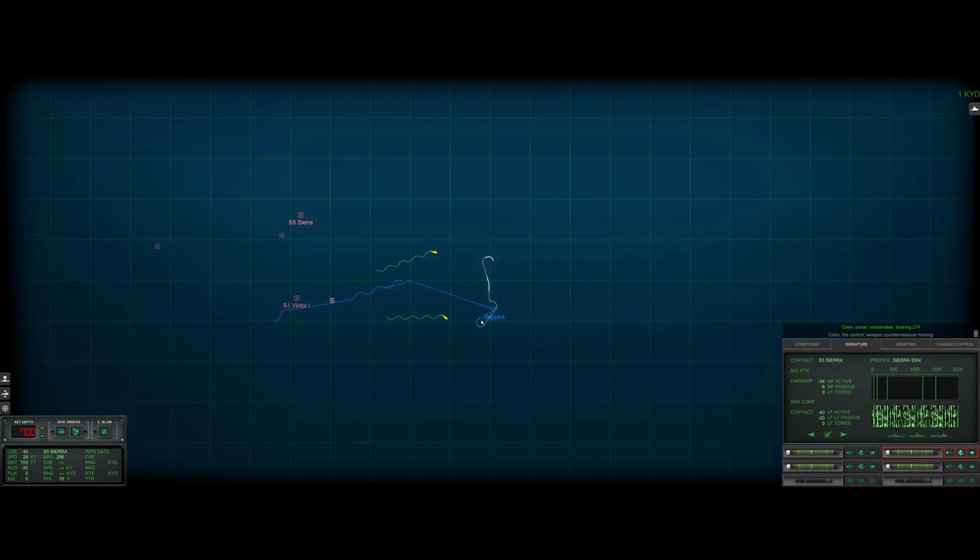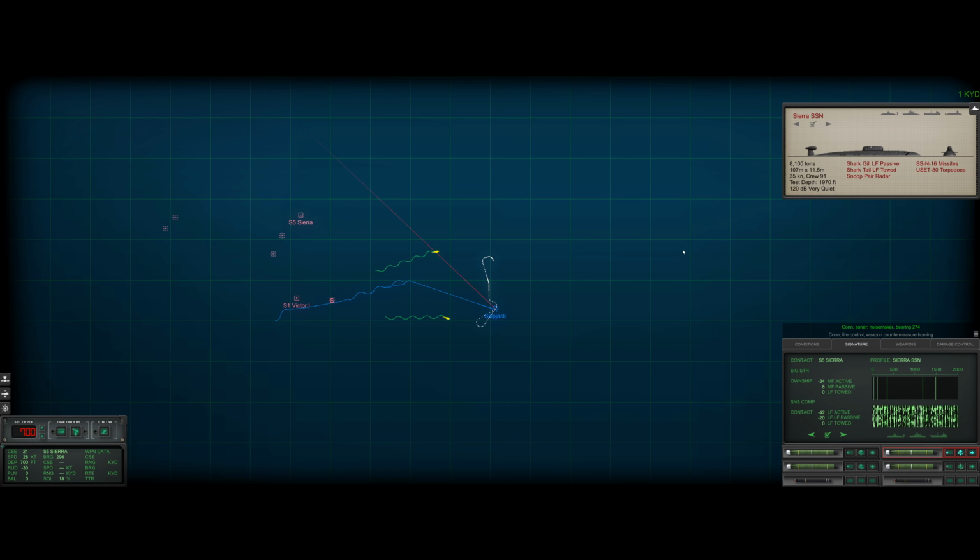Bearing 274. I think the Victor 1 carries set 65. Yes, it does. Okay, so I only need to, ow, that's my knee, you little basket. Okay, I gotta go and tend to his needs. I'll be back.